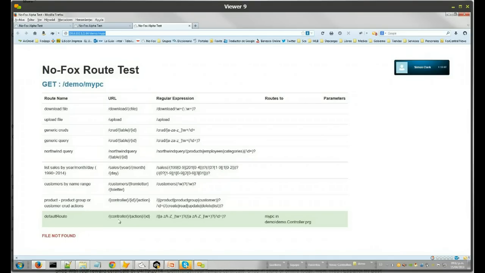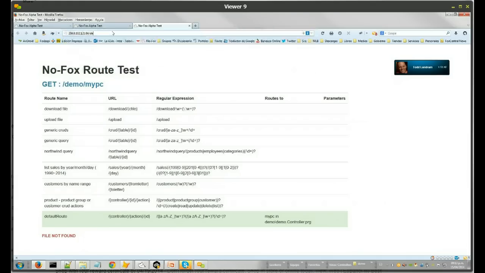When I type demo my PC, you can see that demo is my controller and my PC is my action inside my controller. This third parameter is optional, the ID. So it shows that it routes to my PC in the demo controller PRG.